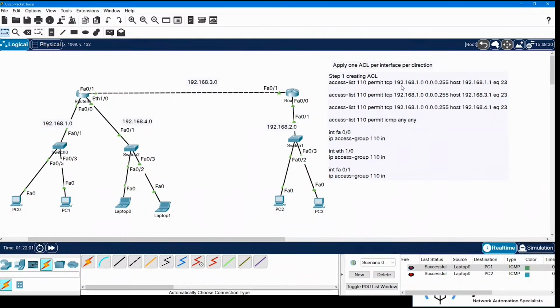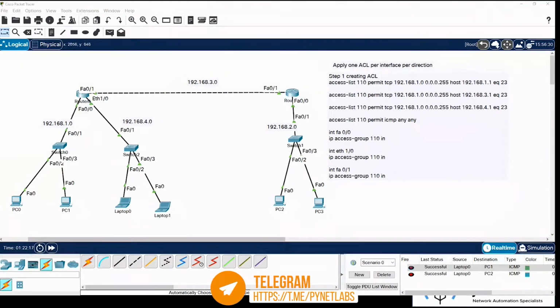Then it asks you for the source address, and we wanted the PC in network 1.0 to be able to create telnet sessions. So we said 192.168.1.0, added the wildcard mask, and after that it asks you for the destination.